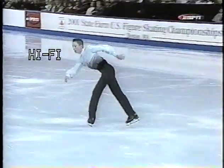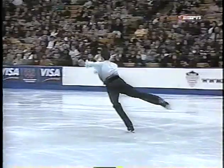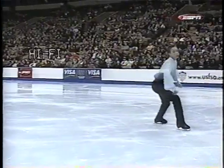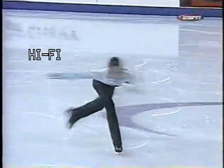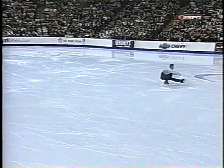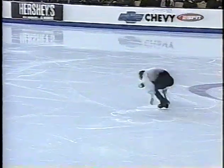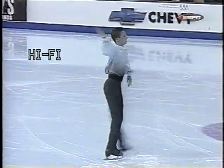The key to this is getting up straight in the air as he does on this triple Lutz. Very nice. And then he backs it up with a triple toe loop. And there was no touchdown, so there's no deduction. Very nice combination, but I am so impressed with this. These traveling camels, and then look at the rate of speed in which he spins. The low position, hard to get down that low. And then he backs it up and gets into a very tough position to keep spinning that fast because you're bending over. Very nice.